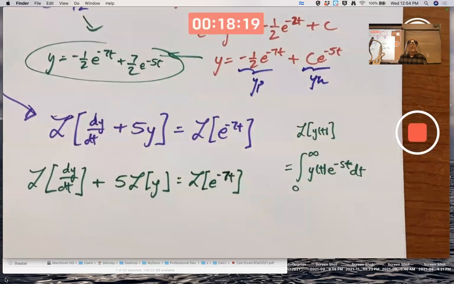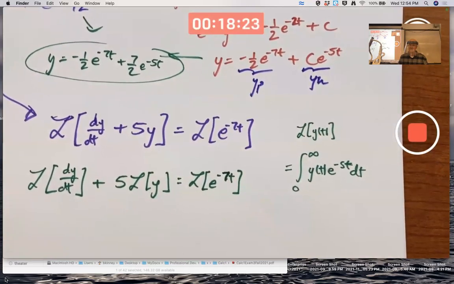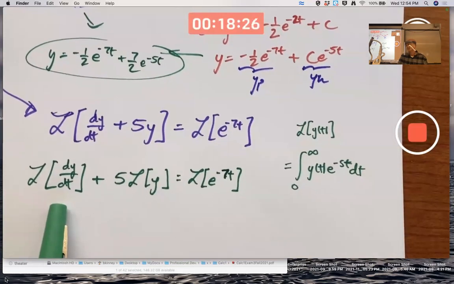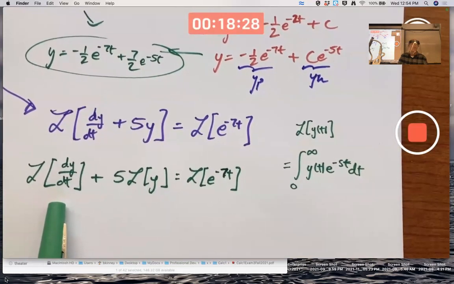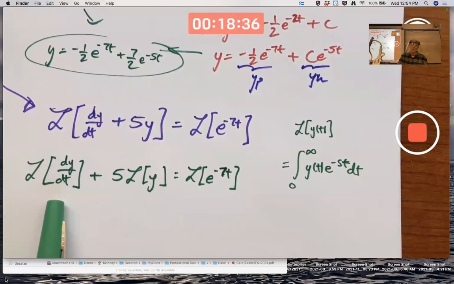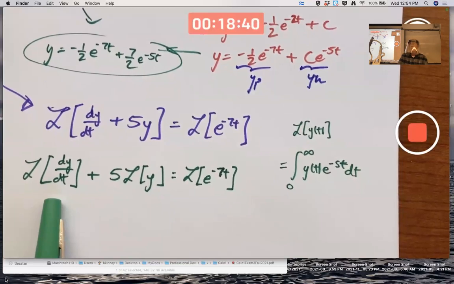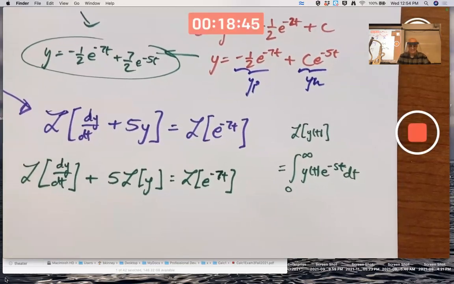Remember what I said a couple minutes ago. The goal is to solve for the Laplace transform of y. This seems to be a problem. That's the Laplace transform of the derivative of y, not y itself. So it's unclear how we're going to fix that problem, but it can be fixed. It turns out we can express the Laplace transform of the derivative of y in terms of the Laplace transform of y. Let's do that first. Let's derive how to do that.